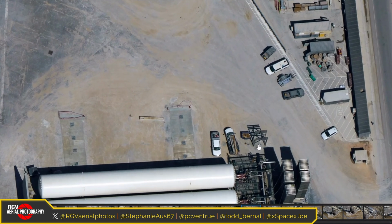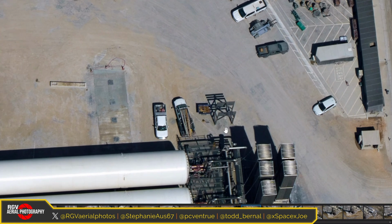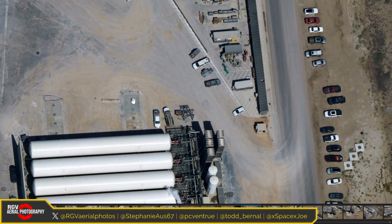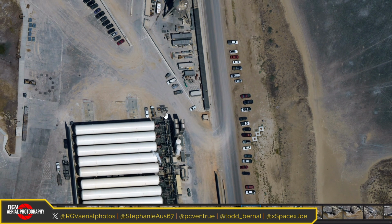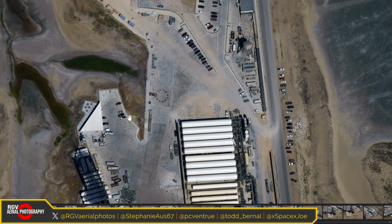So we've got one stand already. It's not actually placed. It's on an angle. It's not actually where it belongs yet. So I expect to see another one of these stands. So two more of these stands to complete this little bit of plumbing. So this one looks ready to go for a tank, whereas up at Massey's, the footings are still getting poured. So good chance the new tank at Sanchez is going here. But when I say that, there's a good chance it'll go to Massey's as well, just to prove me wrong.